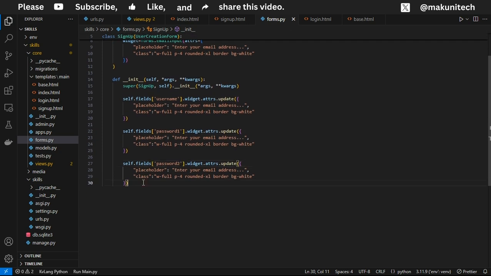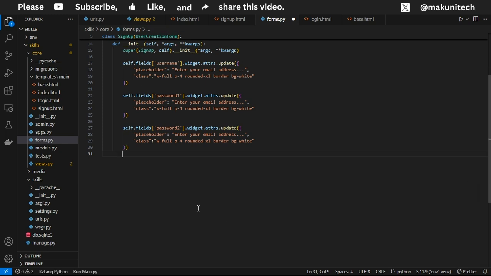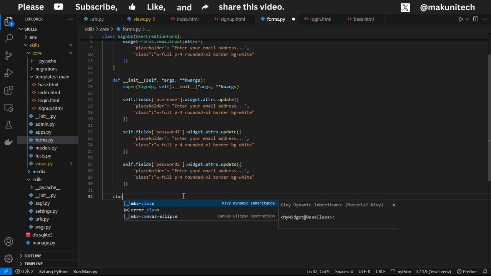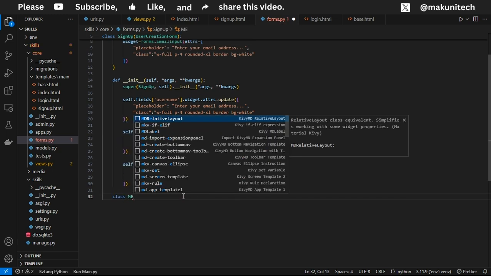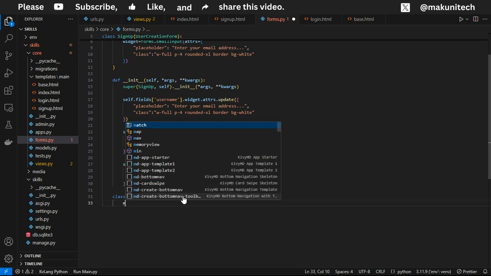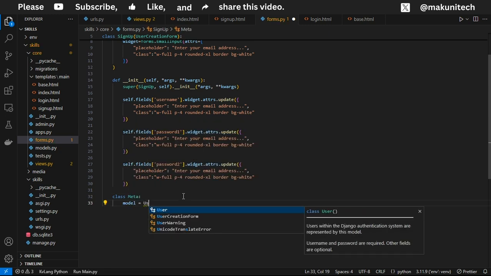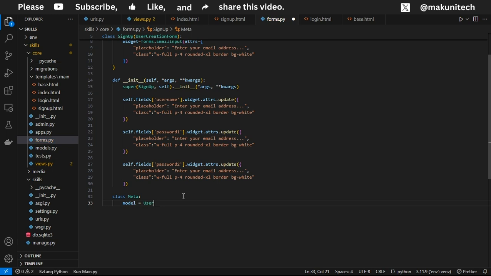Then underneath here, close this. Here when I say class Meta, model, our model is going to be User like this.